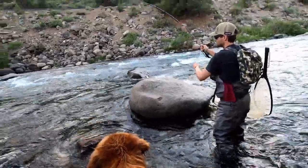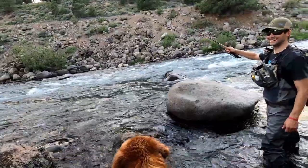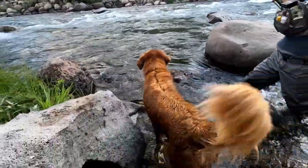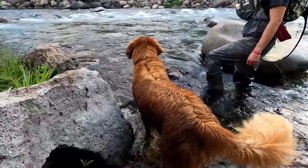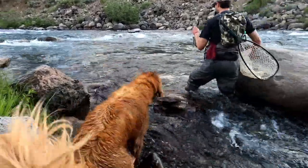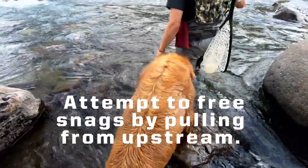There you go. Nope, that's wood. Oh, just pretend it's a fish. Jin's fooled. Jin doesn't know the difference. Jin, that's a big fish. I think he's even starting to figure it out. He's getting wise to snags. I think he's starting to be able to distinguish. Go see Jin. What do we think, bud?